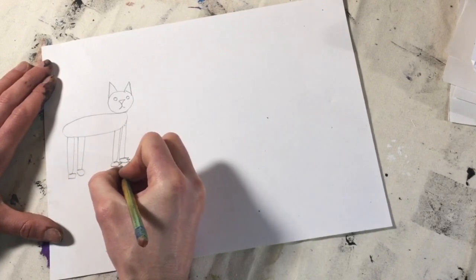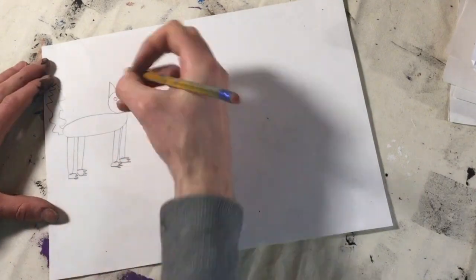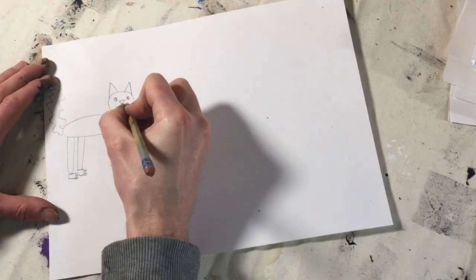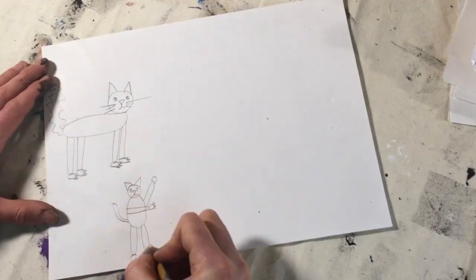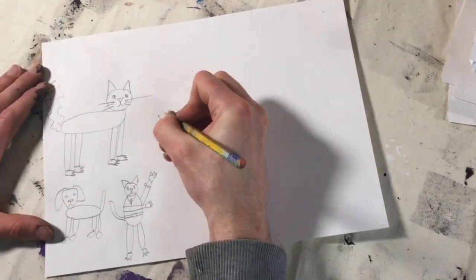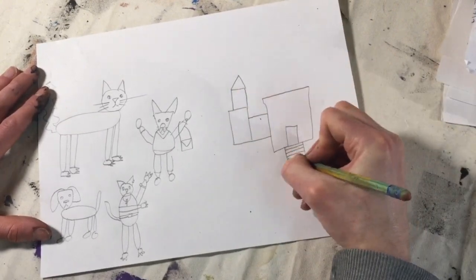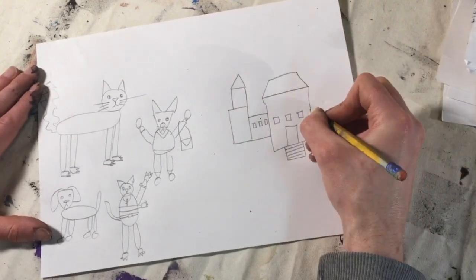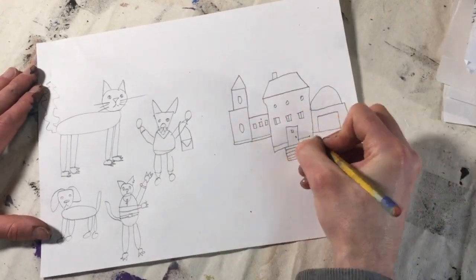You can use the same mouth for a cat or a dog, but I'd change the nose. Little oval paws, little triangle claws, and make any type of tail you want. Can you put shapes together to draw any animal? Can you put shapes together to draw almost anything? The answer is yes. Think about what you can draw with shapes.